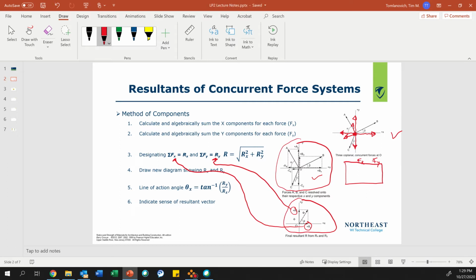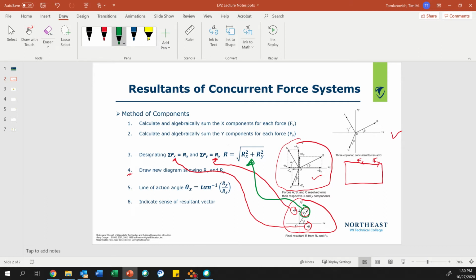Once I have my new free body diagram, that's step 4 here, I know my resultant has to be between my y force vector and my x force vector. So here's R. Let's use green. My resultant is the resultant of this equation right there. If I erase all this, this point of application could be a connection on a wall or something. It is going up and to the right. So this is the magnitude R, the magnitude of my force vector.